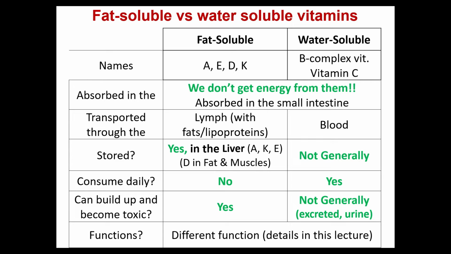There are some exceptions that we will learn about when talking about water-soluble vitamins. For this reason, it is not a big deal if we don't consume one of the fat-soluble vitamins in one day and we do it the following day, because we are able to store them. In contrast, water-soluble vitamins, yes, we need to consume them. And based on this, this explains why fat-soluble vitamins are more likely to become toxic, because we store them, and if we have an excess of intake, we can have some toxicity effects.